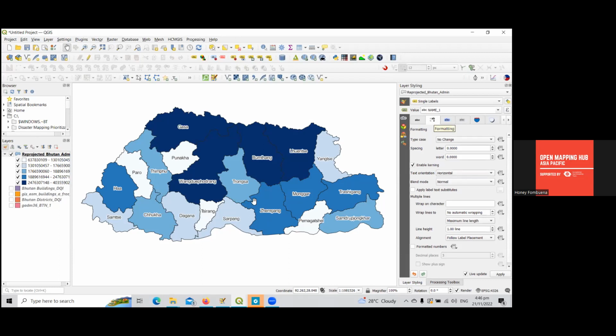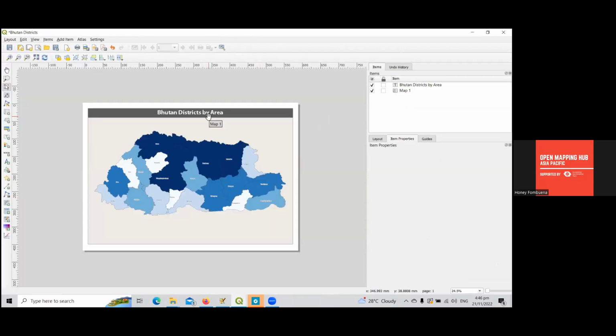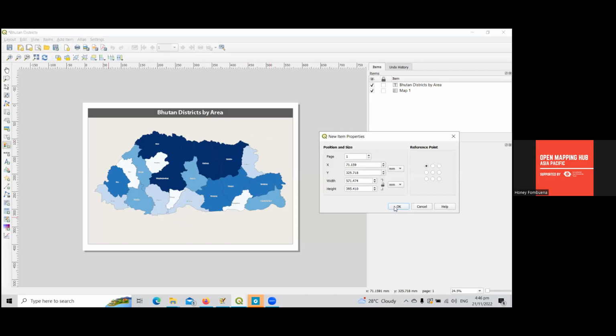Okay, so let's go back to the map layout. So now we have a title. So let's add another map element, legend. So for example, I want to add it here.